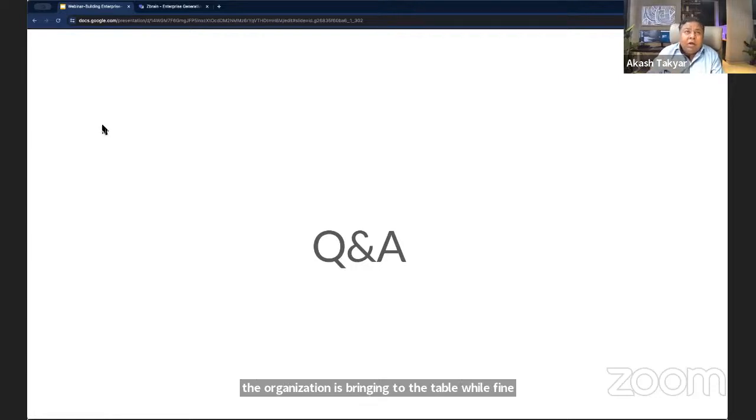Sometimes, let's say, in a customer support use case, it's much easier, and we have seen the results are very fast, where you just fine-tune a model with an archive of previous tickets and FAQs, and the model resolves very well because it is mostly natural language interaction between two people. But when it comes to creating a complex solution, let's say you're doing drug discovery, or something else which is very proprietary, then in those kinds of use cases, you will need to bring in a much larger data set to be able to solve this problem.